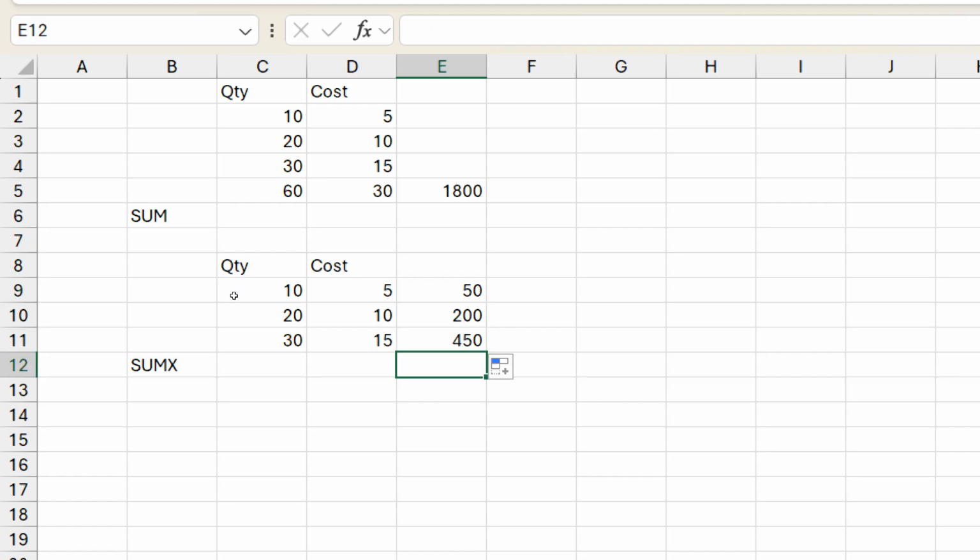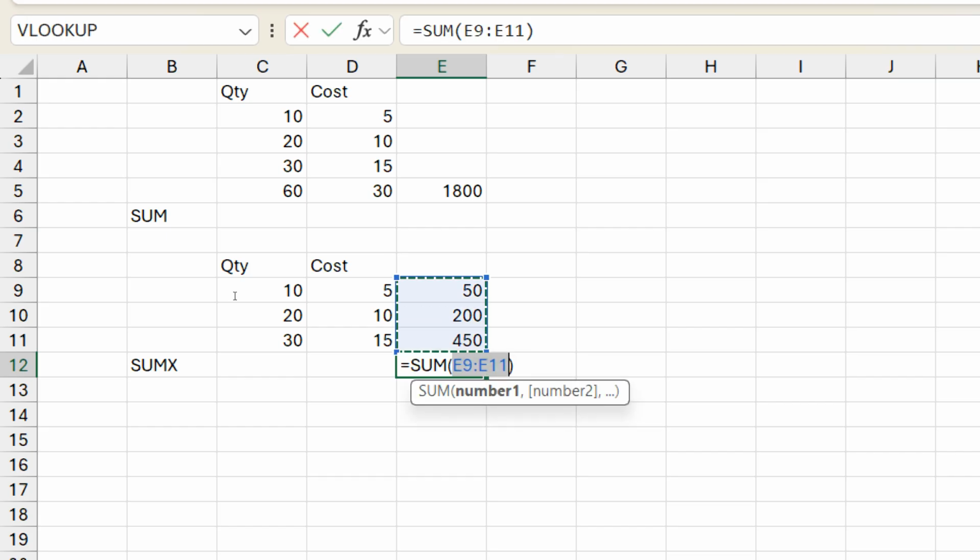Sum or SUMX? In Excel, we have a function equivalent to SUMX; I don't know whether you know it. Very good, there is a function called SUMPRODUCT in Excel. The equivalent of SUMPRODUCT in Power BI is SUMX.